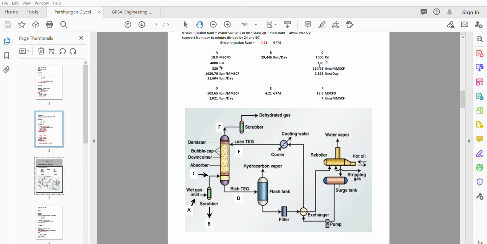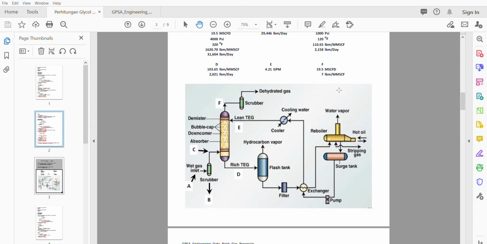So in order to do that, we have to inject 421 GPM of glycol, and then we end up with the thing. This one goes out to the glycol recovery there, plus this one. So D plus E going up here. So the rest becomes a lean, nice gas with only a small water content. That's it.